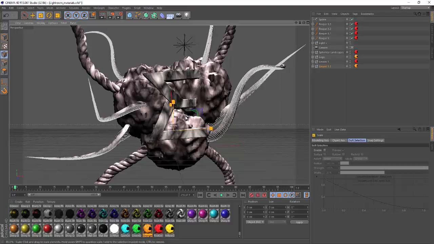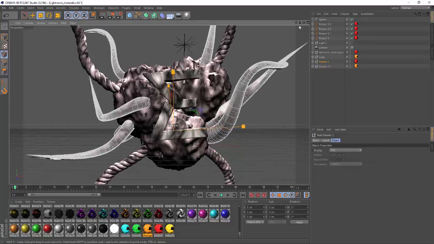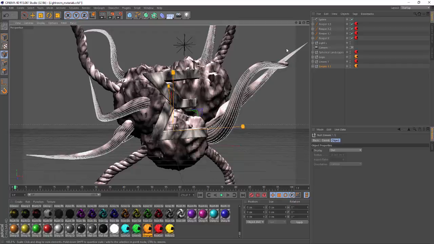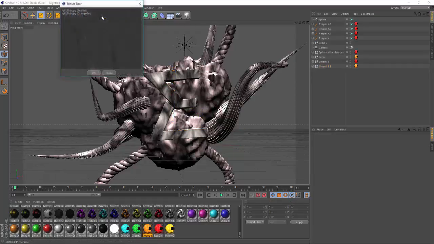Alright, so smaller. Definitely smaller. Bigger. Definitely bigger. But now you can barely see. Is it cause? Alright, everything should be fine now.